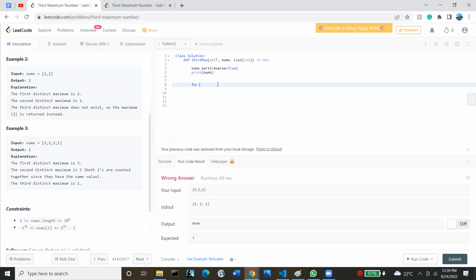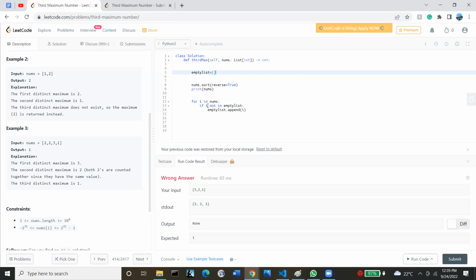For that, we can write for i in nums. Iterate through the elements in your nums array, and see if i is not in empty list, then empty list dot add i. Very simple. Create just an empty data structure as a list.